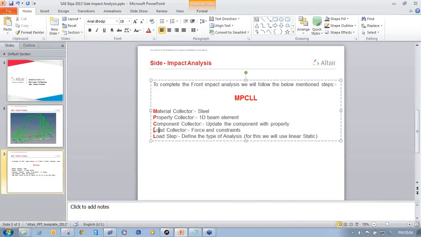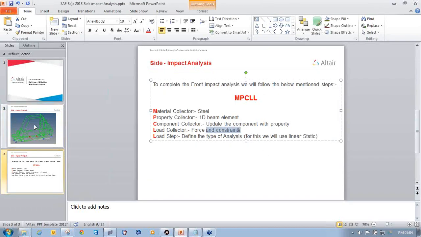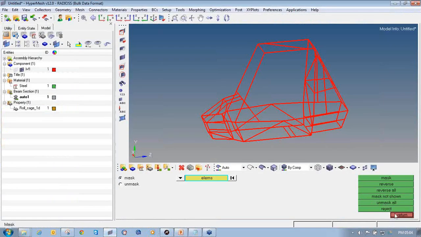Now I will move toward the next step, that is load collectors, by creating force as a load collector first and applying the force in this direction, and then we will create a constraint as a load collector and apply the constraint on the bottom location. So to create it, I will first click return.